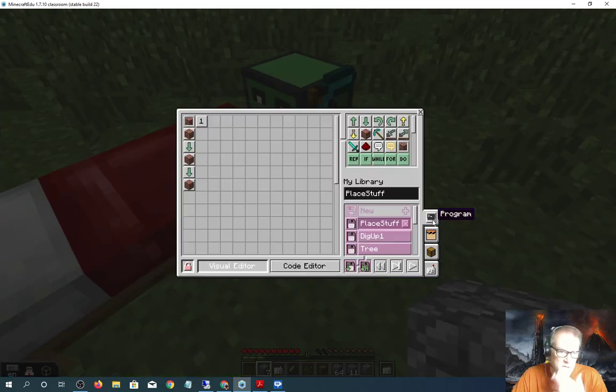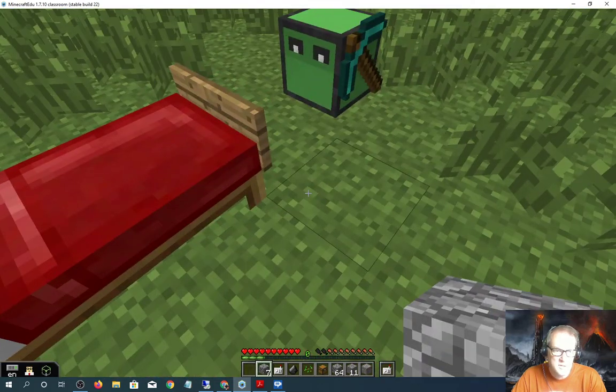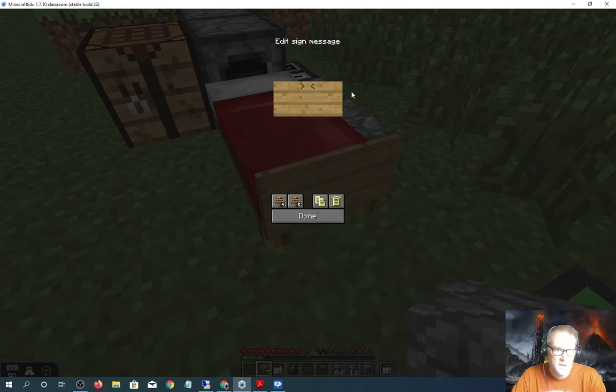Let's see. Let's go to my little drop a thing. Okay, select slot one. You know what? I'm going to say move back, place. And let's just run that. There's my sign.